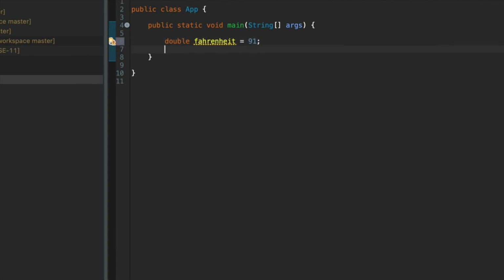We'll see. Let's also have a variable for storing Celsius. So let's say double celsius. And what's celsius going to be assigned? What value will we assign it? Well, we're going to take the temperature in Fahrenheit and we're going to subtract 32 from it. Now, in order to make sure that we do the calculations in the right order here, let's put that in round brackets, because that's the first thing we want to do. We want to take temperature in Fahrenheit and subtract 32, and then we're going to work with that.